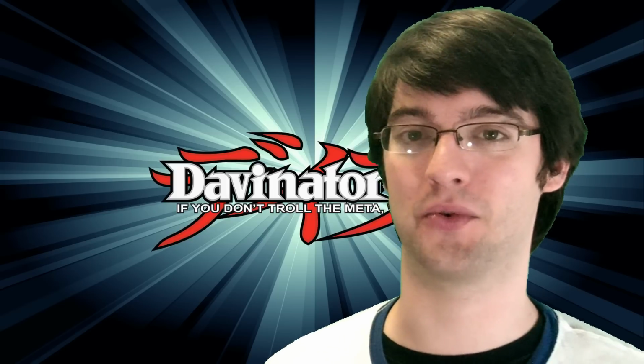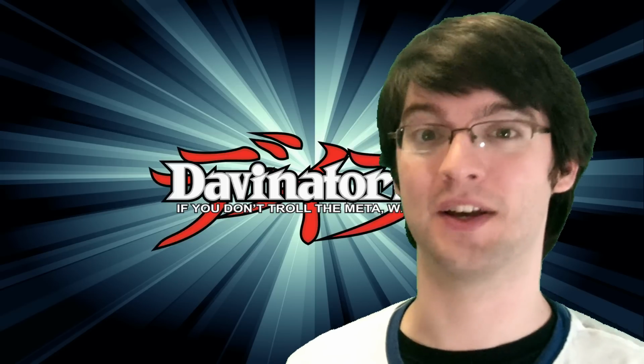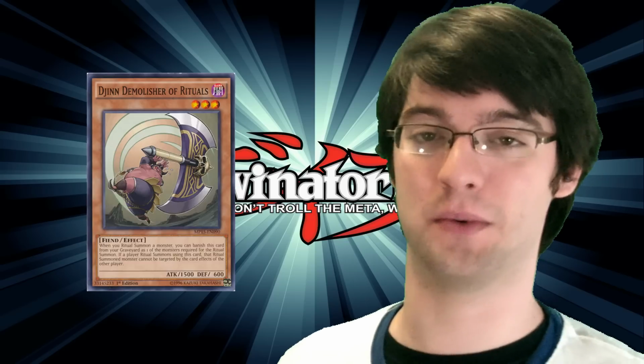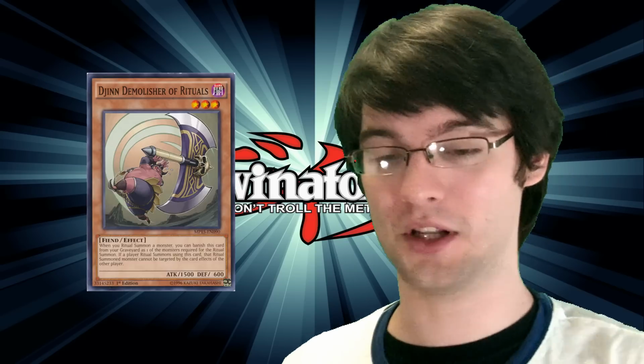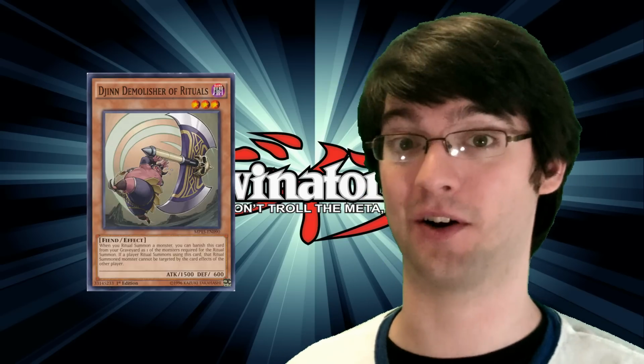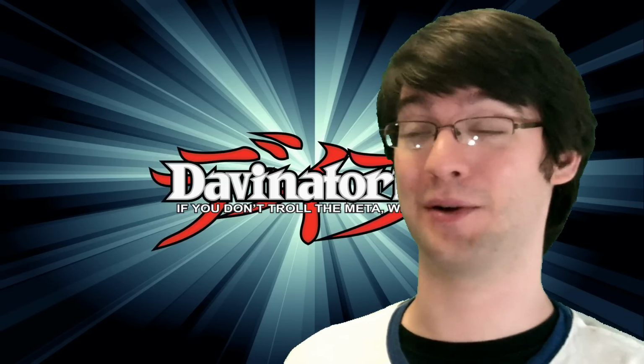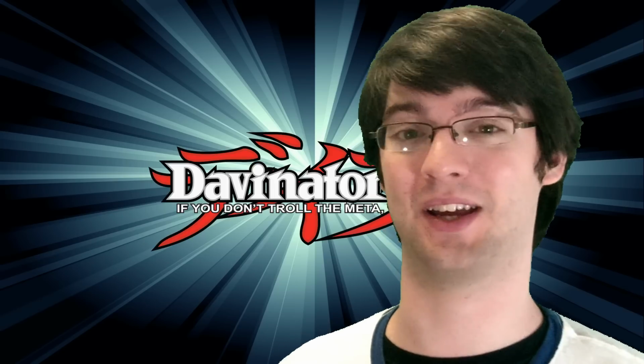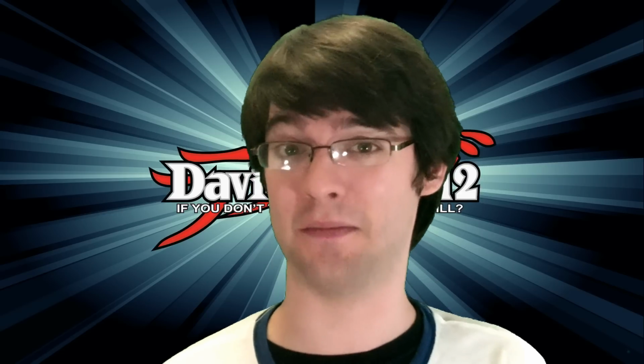And the last tech card for the Relinquished build is probably one of my favorites, Jin, Demolisher of Rituals. What this guy does is essentially if he's used as tribute for the ritual summon of Relinquished, Relinquished can no longer be targeted by your opponent's card effects. Damn, that makes your opponent have a really hard time getting rid of your 3000 attack power Relinquished that is immune to at least one attack. Overall, not the most competitive build of the deck, and like I said, my first attempt at it.